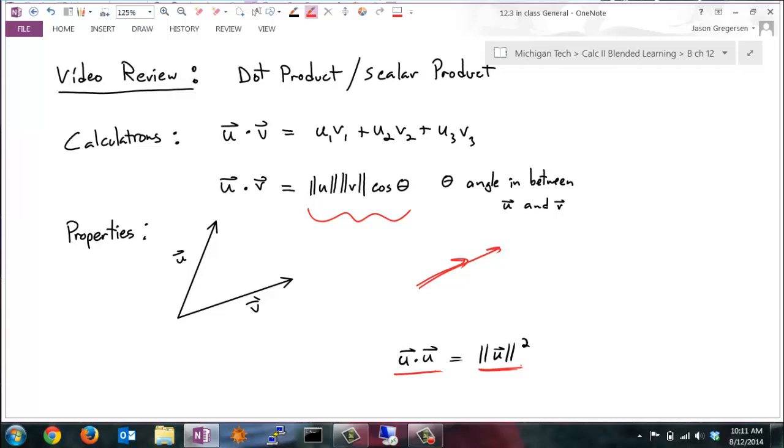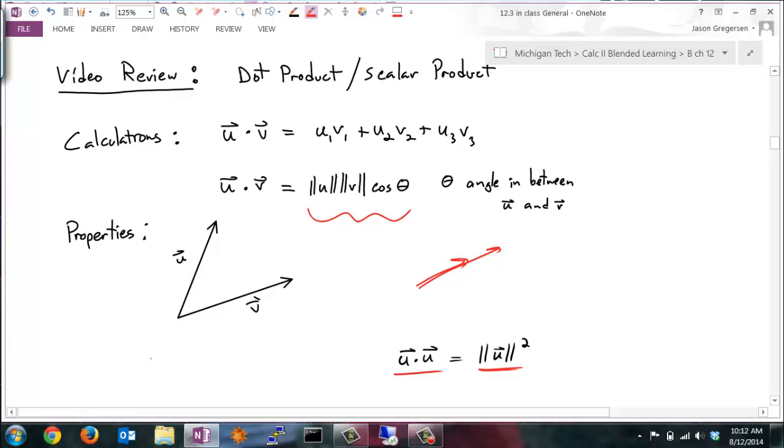Now when these things are not aligned at all, that would be when theta is 90 degrees. Then what's my value for the dot product? If I plug in theta equals 90 degrees, what do I get here? 0. Right? So that makes sense. Perfectly aligned, I get the biggest value. I get 0 when they're not aligned. And if they're inversely aligned, I will get negative values. So positive values, 0 when it's perpendicular, and negative values when they're pointing away from each other. They're negatively aligned, you can almost say.